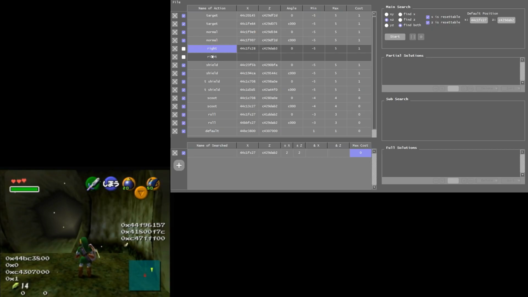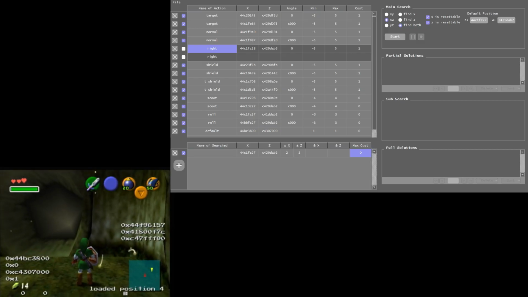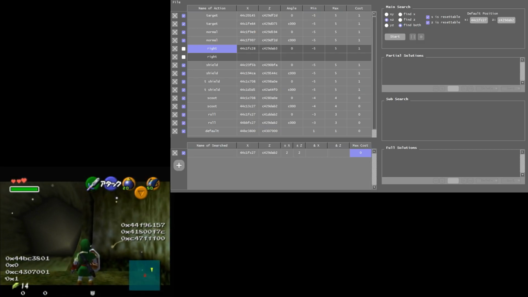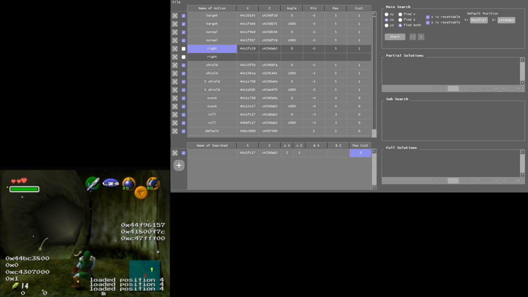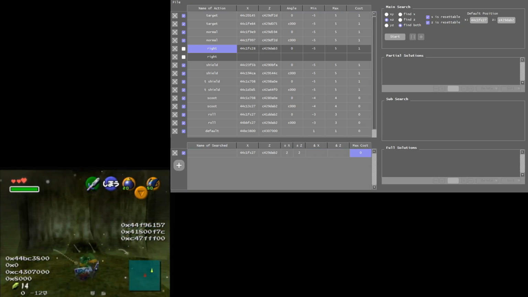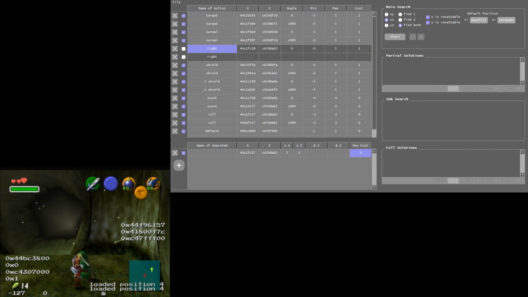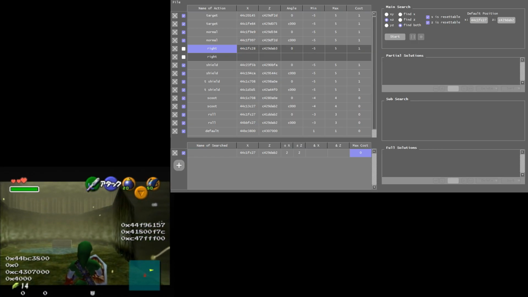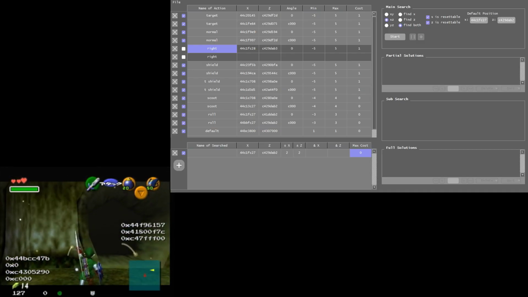And we have an interesting action here in Ocarina of Time, which is a slash where you target and hold right. And this will, depending on your angle, sometimes very slightly adjust your position, or maybe sometimes also do nothing at all. So this is with angle 1 or angle 0. And if I turn around, this actually goes the opposite direction also. If I do it with this angle here, angle 4000, nothing happens. And there's also nothing the other direction.